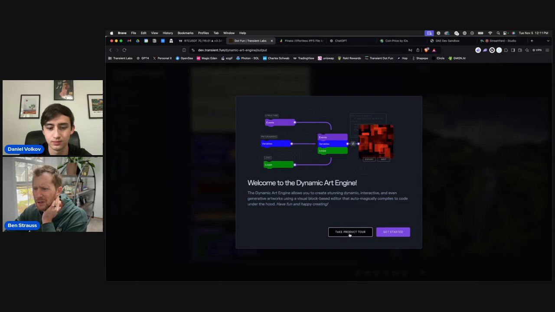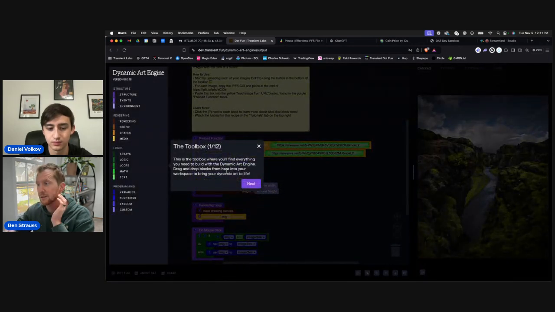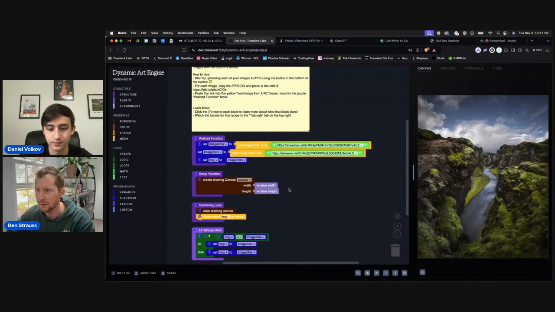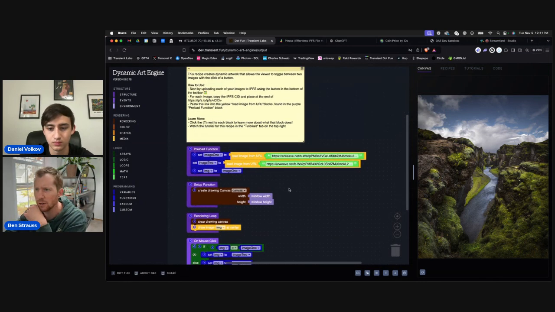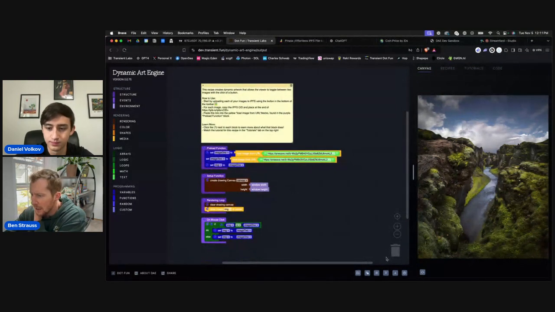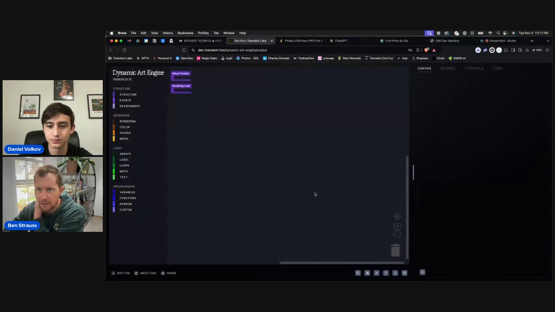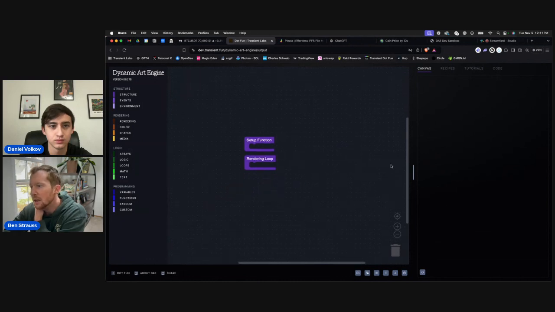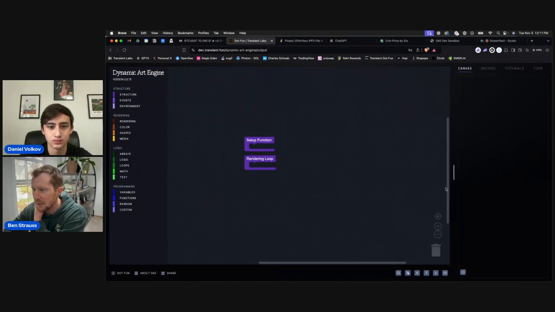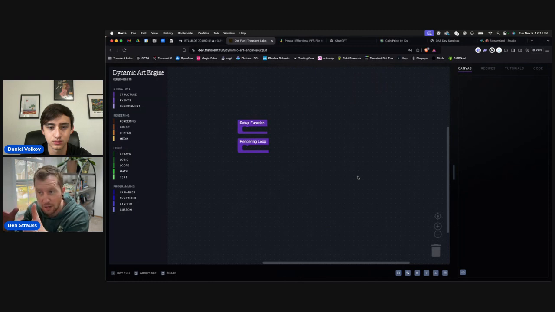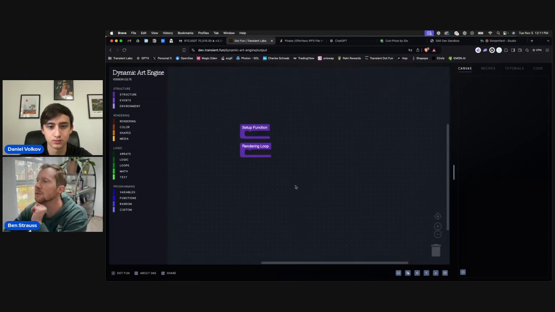So if we'll just take a quick product tour, because the first thing you'll see, if I just close this out really quick, this is the UI of the engine itself. You kind of get thrown right in. And if I just clear this canvas here, what we're looking at is our workspace, which is what I'm dragging around here. You can size your workspace. You can make it bigger, smaller. This is where all the block magic happens. This is where you're building with your Lego pieces.